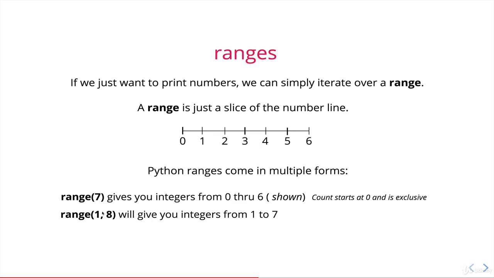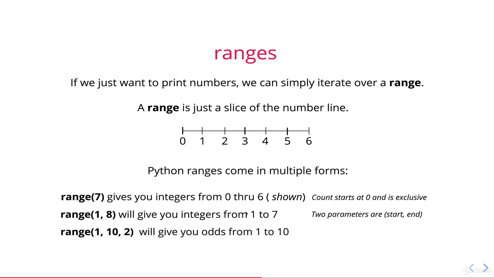Alternatively, you can pass in two numbers, 1 and 8 in this case, and it will start at 1, including 1, and stop at 8, excluding 8. So it can be a bit confusing, but just remember, it never includes that last number. So this gives us 1 to 7, which is how we printed out the numbers 1 to 7 in the last video. Next, there are two that are a bit different.